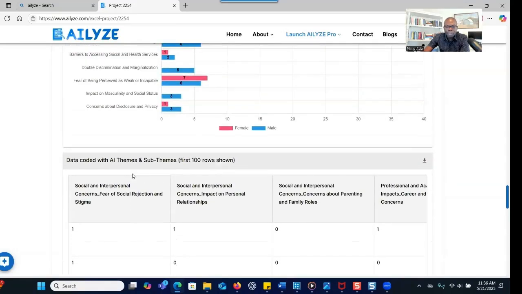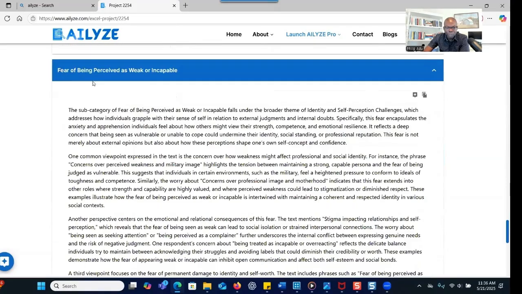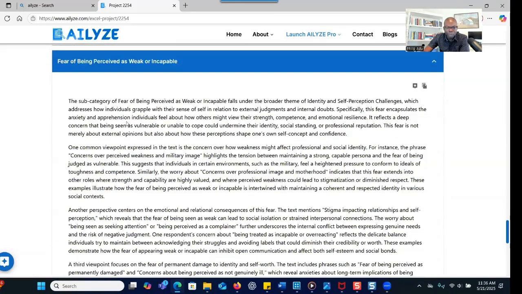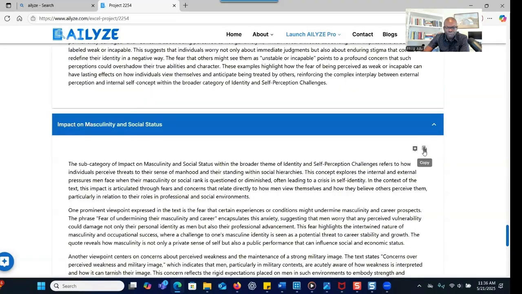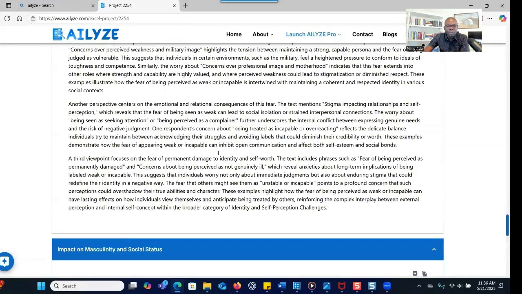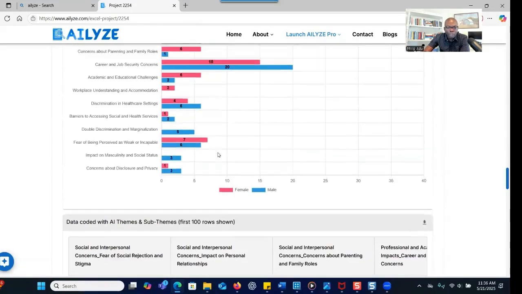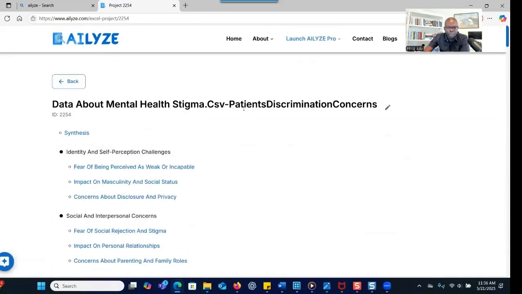and education there. That's why the results have been arranged this way. This table is not all that useful, but you can review it and see what you're going to get out of that. But what is really useful is each of the sub-themes, and also the description, right? So you have all the sub-themes and the description. You can download it if you want to, or you can copy it and paste it into your Word document. So this is for only one column, the column that is called patient discrimination concern.